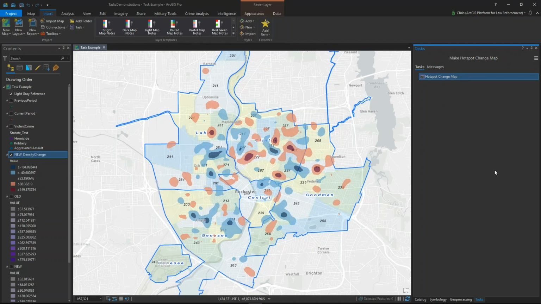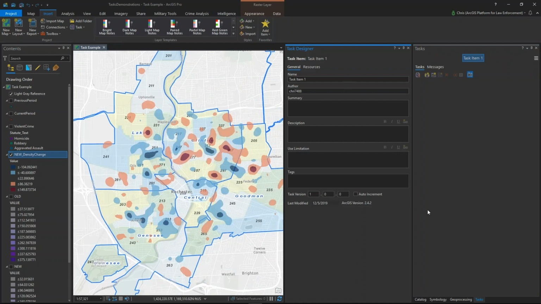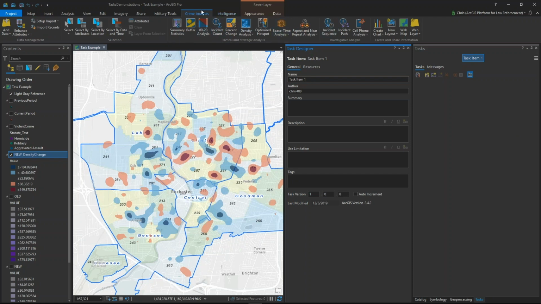Now, what about making a new task? If I want to make a new task, I can also go to the insert ribbon, and under the task menu, you'll see that there's the ability to create a new task item. What I'm going to do now as we start to build out a new task is build a new task representing a 3D call sequence analysis where we have some call detail record data and some cell site and sector data. We want to use the cell phone analysis tools in the crime analysis solution. So here they are. Here's the new cell phone analysis tools. We want to build a task to make it easier for our users to create a 3D visualization of a sequence of calls.